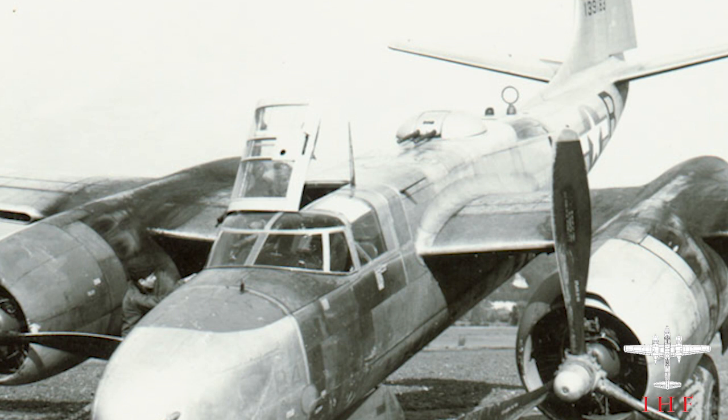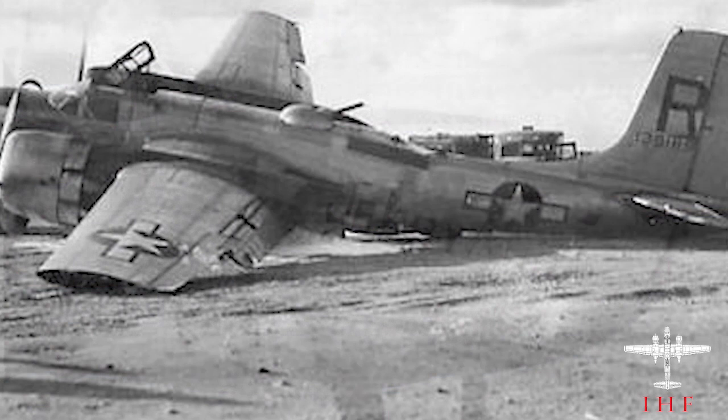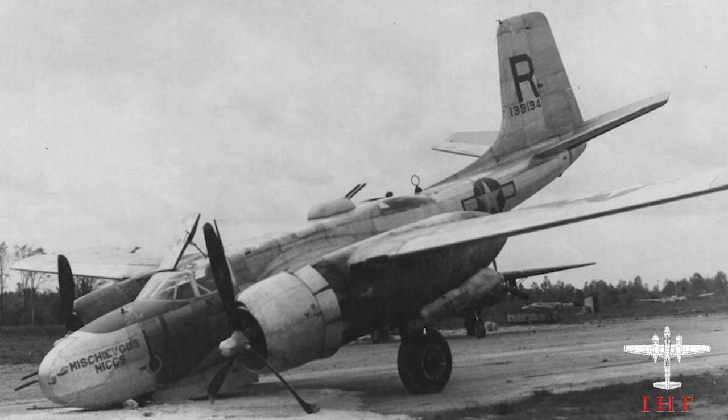The next plane that shows the original canopy is 4139183, but it's wearing the second generation canopy, as was 4139186, 4139188, 4139189, 4139193, and 4139194. So this tells us that the second generation canopy was not a fluke and that it was introduced sometime during block 15 between serial numbers 4139145 and 4139183. The four invaders that were sent to the Pacific for combat evaluations were block 5 planes that had this first generation canopy.